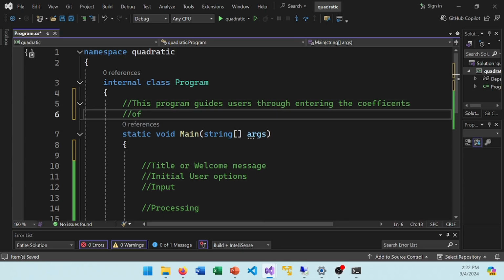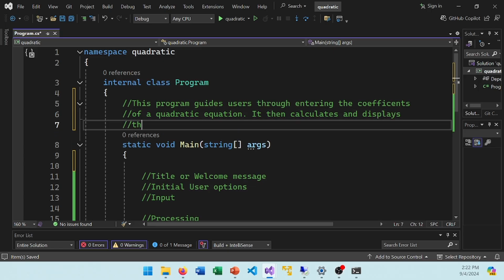Should have used a multi-line comment. It then calculates and displays the roots that solve the equation.